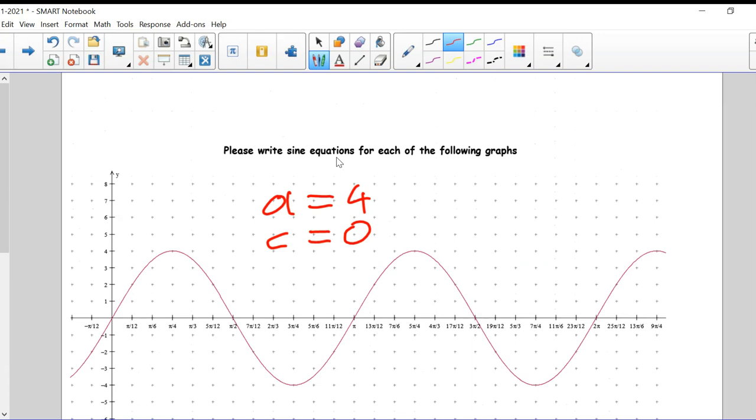Why is it equal to 4, Jeremiah says? Why is A equal to 4? Okay. So remember what you told me earlier. Okay. So you're okay then. All right. Let's get to the K value now. You confuse amplitude with period. Okay, that's fine. Let's get to the K value now.